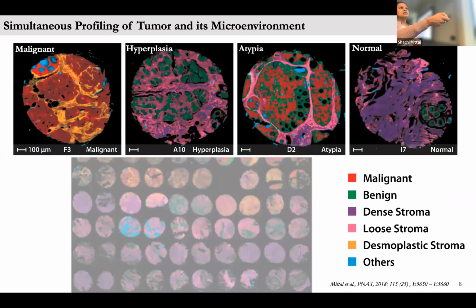So the first is malignant, which is the advanced cancer. And remember, it was the invasive cancer that was spreading everywhere. And the model is able to identify all the cells as belonging to malignant. On the second and the fourth case, which is normal hyperplasia, which is normal but a higher risk of developing cancer, the model still finds that these cells are all benign, which means that they're normal.